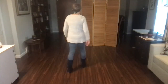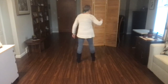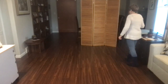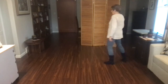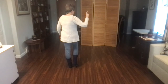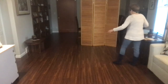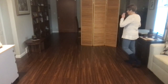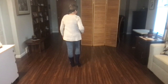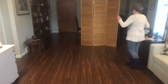Okay, weight is on your left foot. You're gonna start doing a weave to the right. So side, behind, side, cross, step out to the side, rock back, recover. Right? That's your first four counts. It is a syncopated weave. So from the top, ready, begin. One and two and three, four and. Okay? Let's do that one more time. Syncopated weave to the right, ready, begin. Side behind, side, cross, side, back, recover.